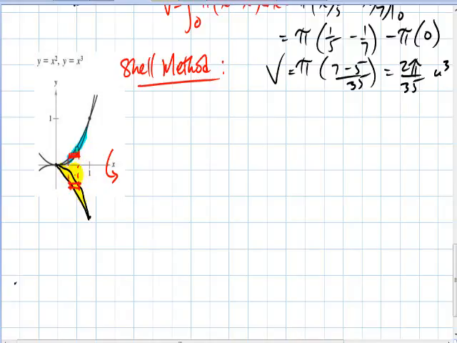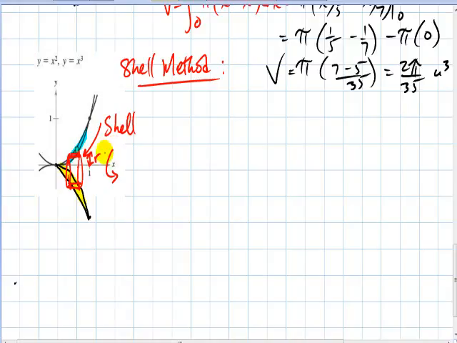Here's the cross section reflected. And let me draw it in 3 dimensions. Here's your shell. Now that looks different than my previous one above. What we need to do is figure out the radius of the shell, which is this distance here, that's r. Notice the radius is vertical.